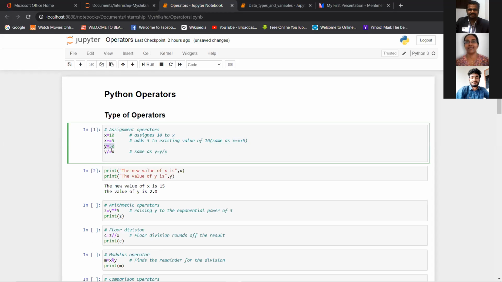Similarly, y is assigned 30 first, and then we are saying y is equal to y divided by x. The new value assigned to y will be 30 divided by 15, which is the new value for x, because after the previous statement the value of x has changed to 15. So y is equal to 30 divided by 15, which is 2. Please execute this and let me know if I can proceed further and you have understood it.